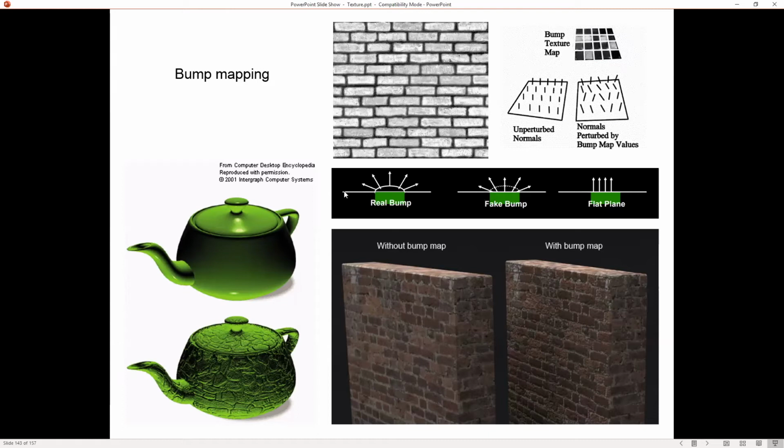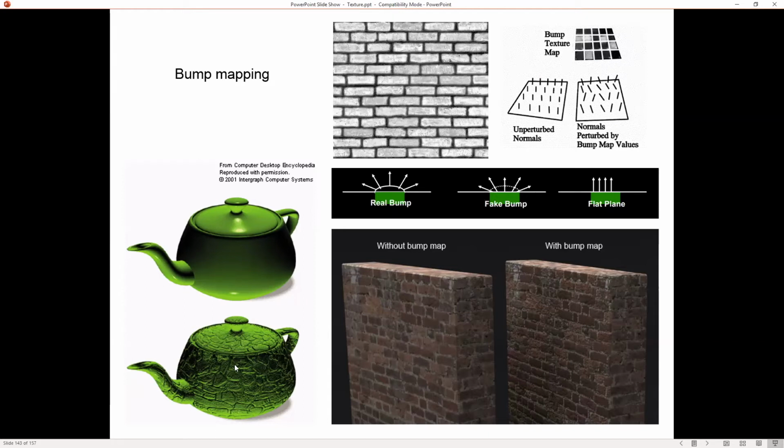the geometry shape, the orientation of the surface, is changing according to these normals. So we could put a fake bump. Suppose we just had a big flat triangle here. We could nevertheless change the orientations when we do our rendering. This will come up in lighting. But when you calculate lighting, the normal is a key component. So if we just fake it and set these normals, rather than setting them all to be straight, we can make things look like they're more bumpy.